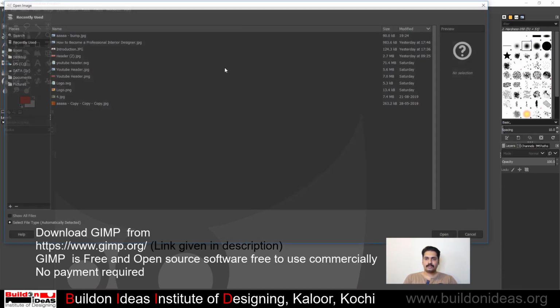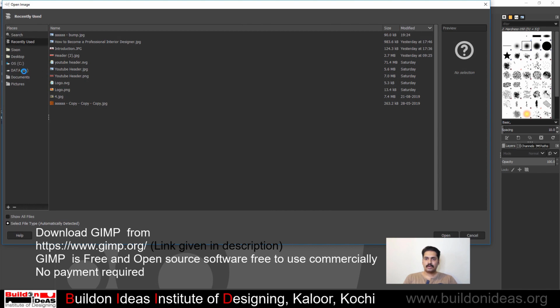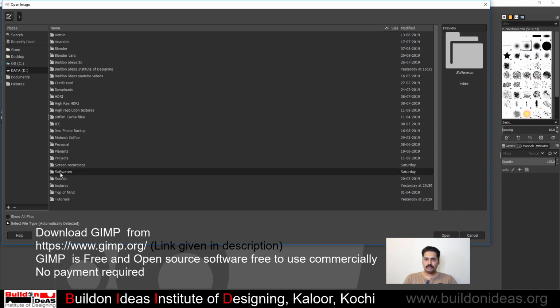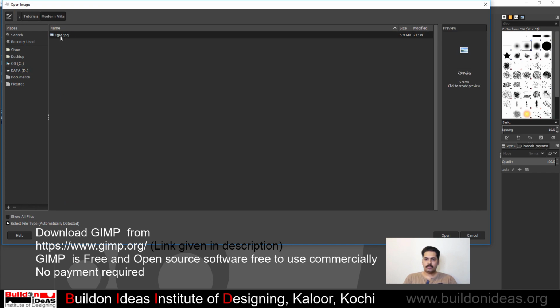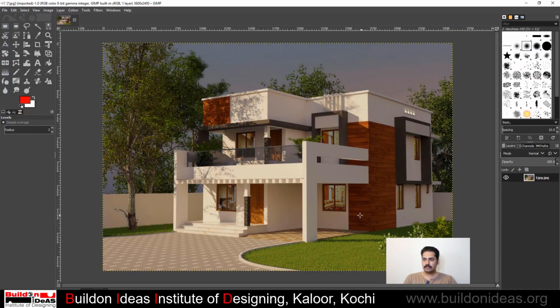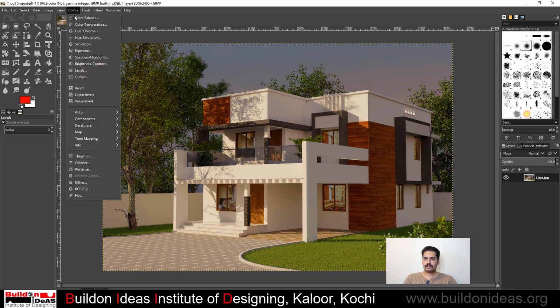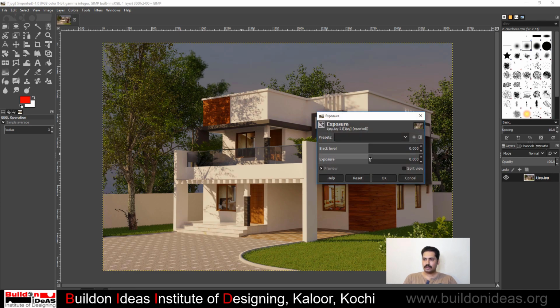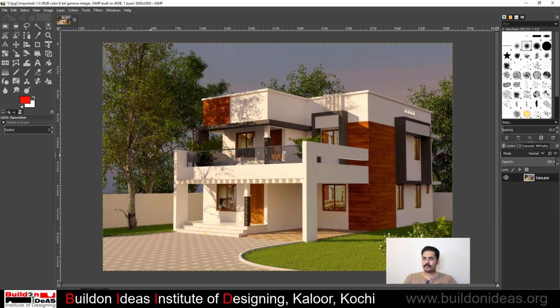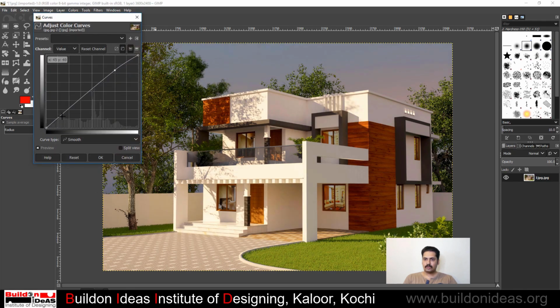Now coming to the post-production part of this image, let's have a look at how we can do some improvements on the image which we have rendered out just now. So this is the basic output which we have got. So I think there is some lack of exposure in that. Just increase it slightly. If you adjust the black level slightly, it gives a little more improvement. If you go to the curves also, we can increase the top part and give some depth to it. That also can be done.